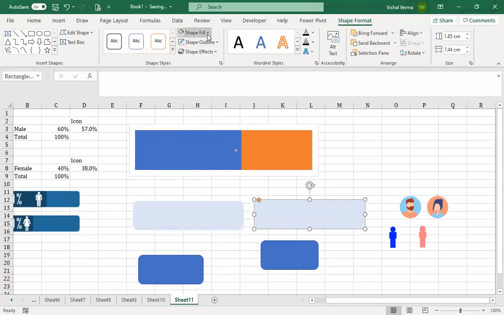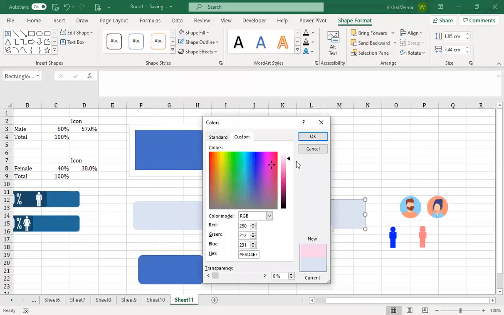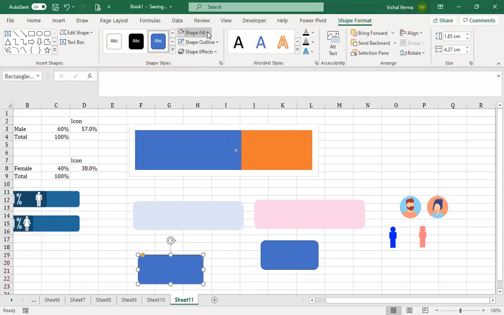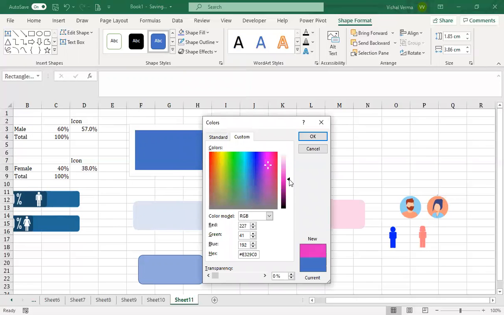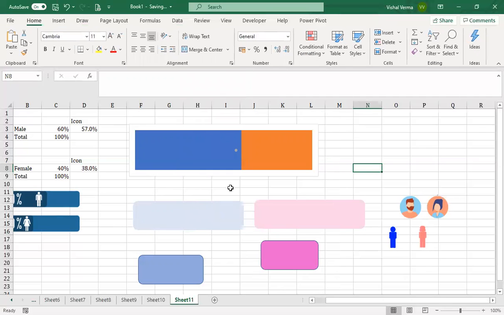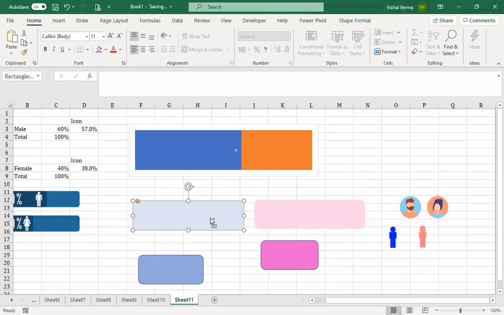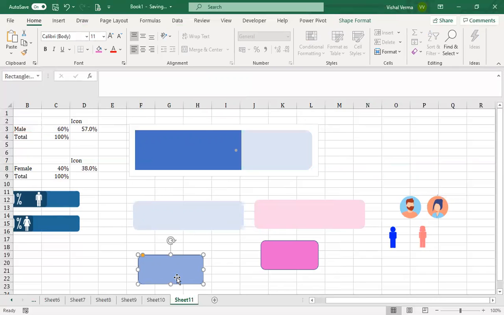And we can correct the other color. Let's see, we have got more colors. Let's see, pink, light pink, to represent the females. Let this be a little towards the lighter blue, and this towards a deeper pink. So as soon as this is for the male, what we'll do is select the outer one, copy this, select the outer one and paste it. So we have replaced that. For this, we'll copy this one.